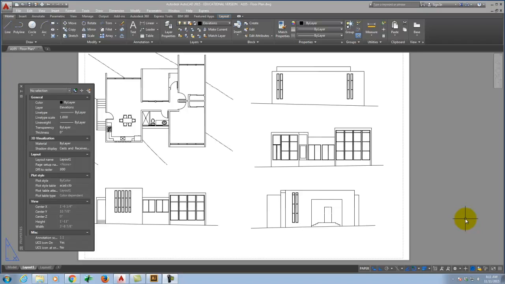So today, like I said, we're going to be doing the post-processing of an AutoCAD file. There are a variety of ways of working through the post-processing part of AutoCAD. There are also a variety of software packages that you may or may not choose to use, and there are also things that you might do in AutoCAD, but you might do in Illustrator. So you have to work through your own workflow for how comfortable you are in various programs, and therefore what you do in one program versus another. They all overlap.